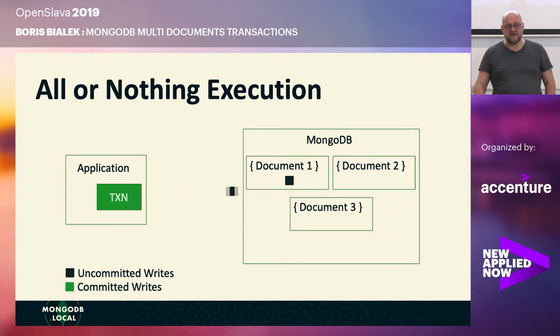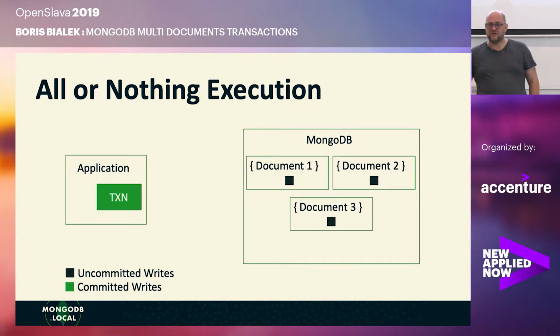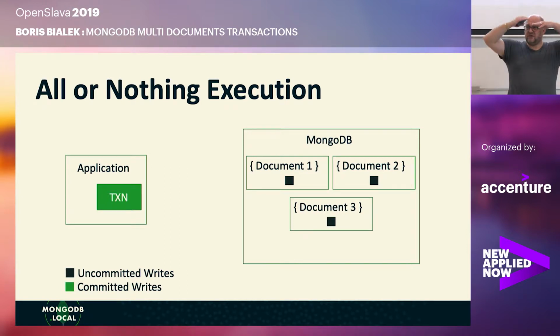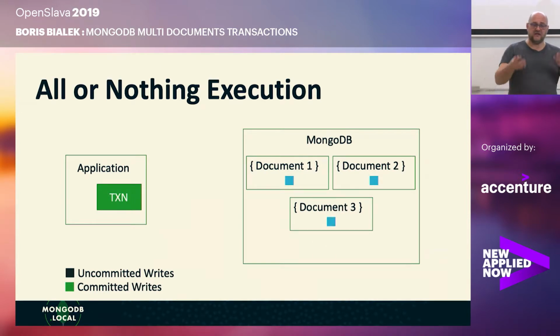So that's a classical execution. The transaction says, I want to update 3 documents. They are somewhere inside of a MongoDB engine. At this time, they are uncommitted write operations. Uncommitted means they are there. So if I'm inside of that transaction boundary and execute further statements, I would see the updated data. The other applications may not see it. Then I send the commit, which was the last command, and the data get committed, and everybody sees the data.